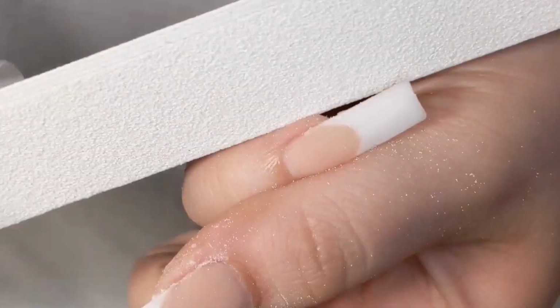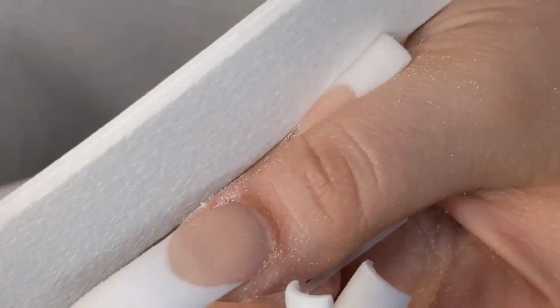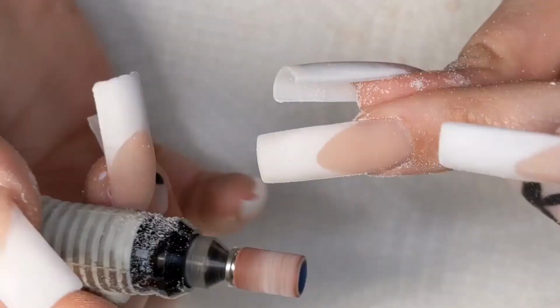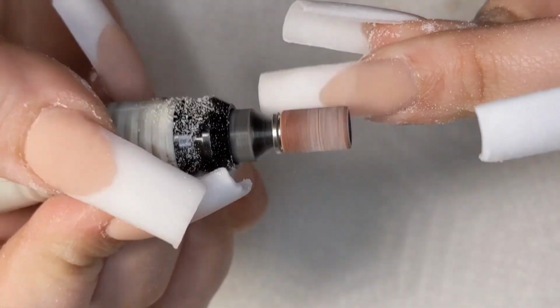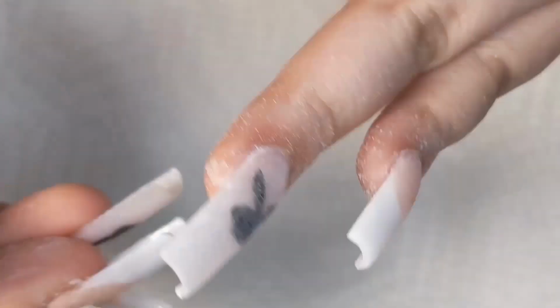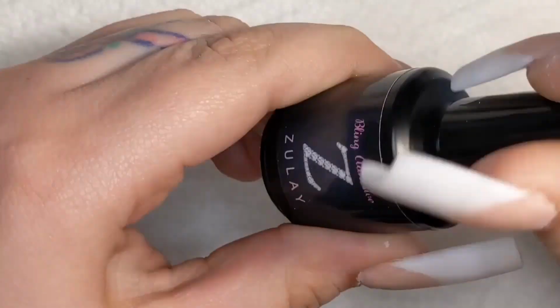I love filing. I just love crisping up the sides, and I just like cleaning it up, you know. My favorite thing is just taking the drill underneath the nail and taking off those little excess tiny beads of acrylic. It's like a little guilty pleasure.